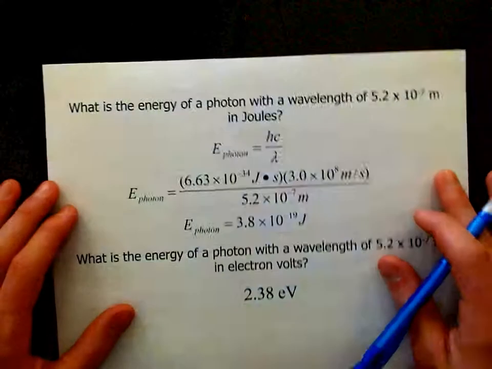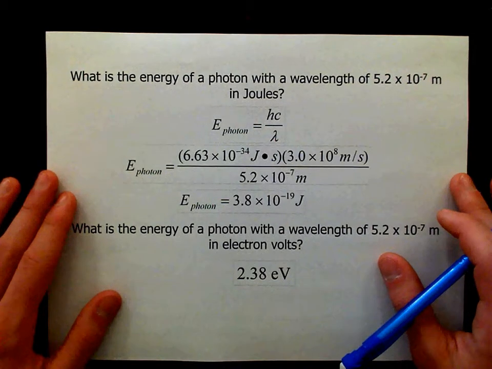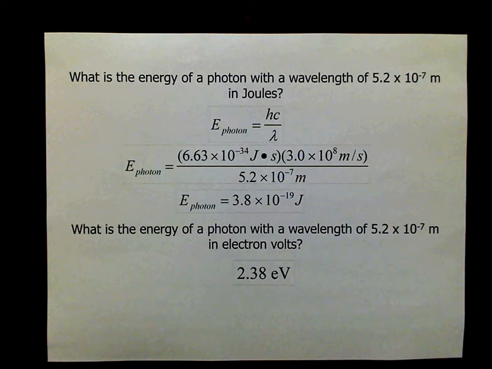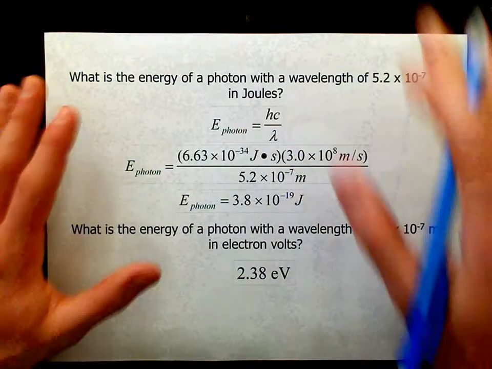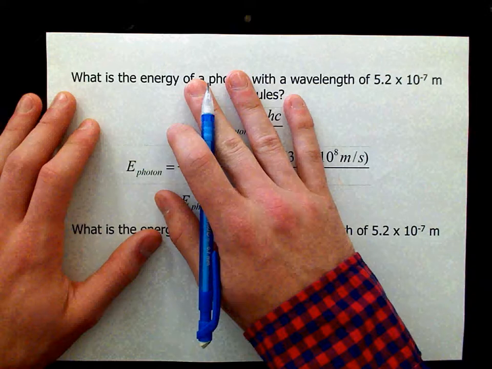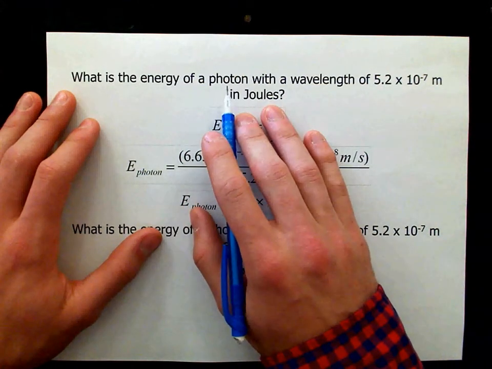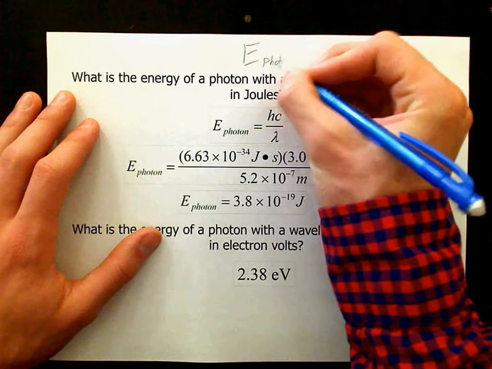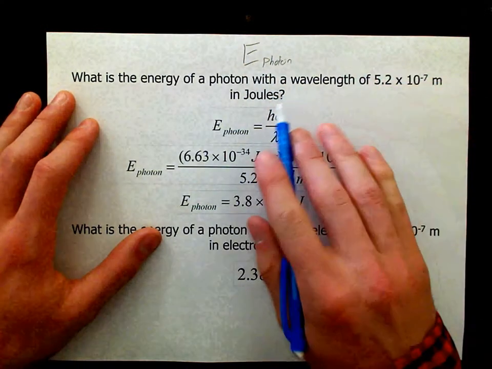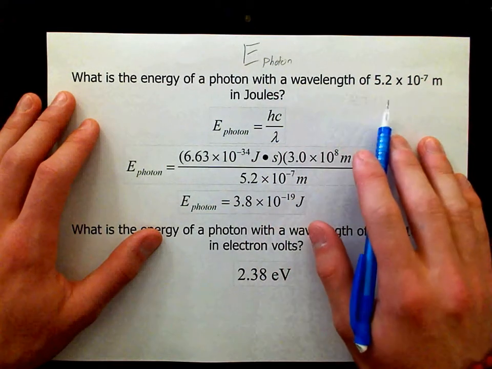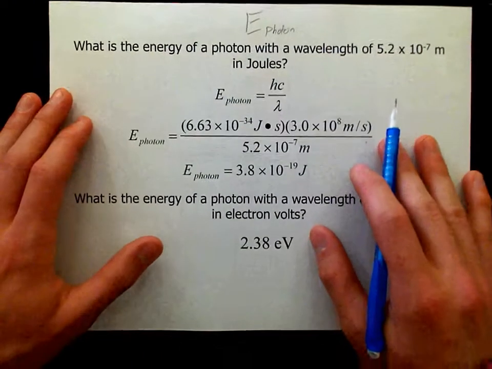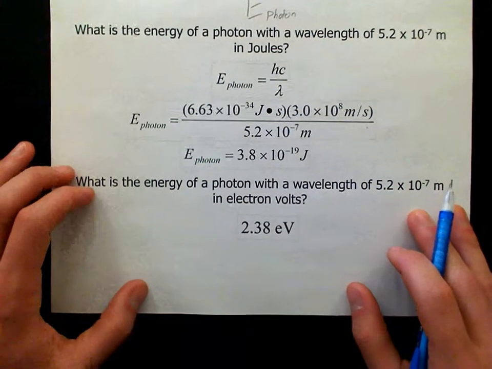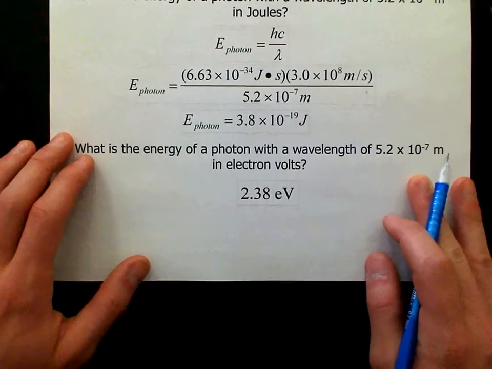Okay, try this one out. Go ahead, try it out. Okay, we're back. This time they're asking us for the energy of a photon. So we're automatically thinking we want to look at a photon. Well, which equation are we going to choose? This time it gives us a wavelength, so we're going to use the wavelength equation. We're going to rewrite the whole thing and plug it in with our units and our givens.